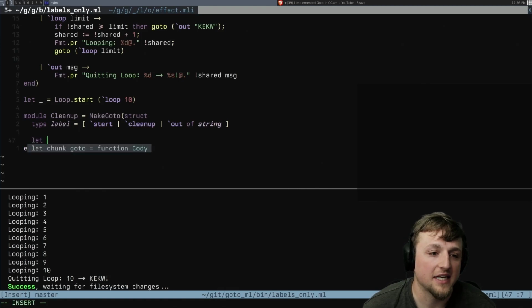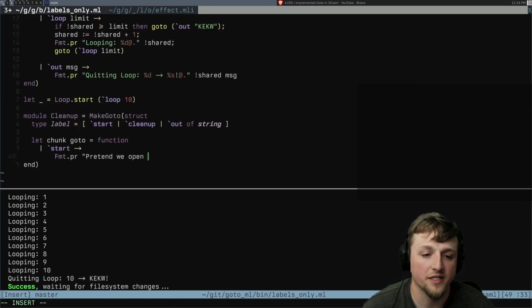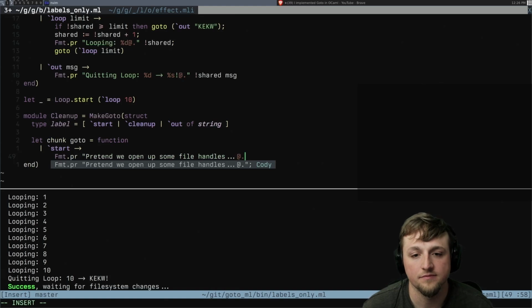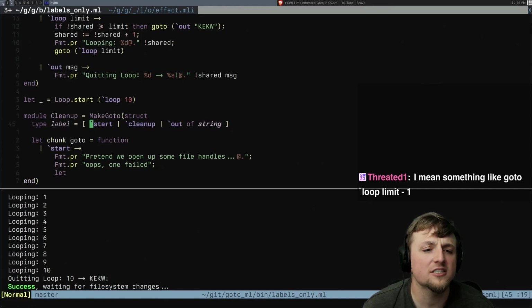So then we'd have let chunk goto function. Start would be something like, pretend we open up some file handles, right? And then oops, one failed.